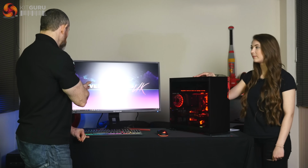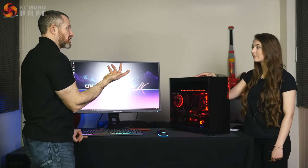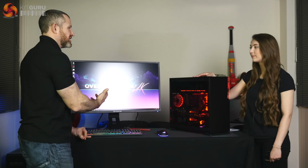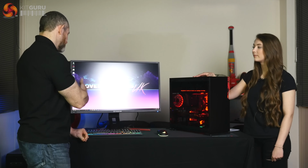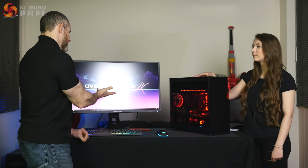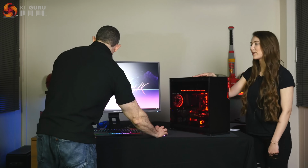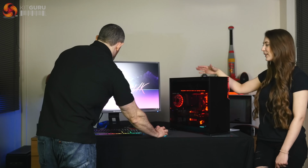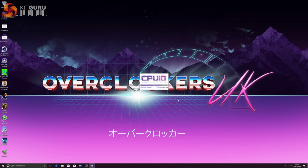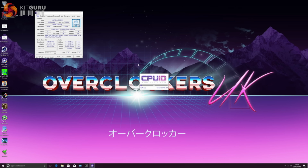Yeah. What I'll do now is show you the stock Cinebench score. Cinebench is a rendering benchmark, but from it you can quickly see the performance of the CPU, and then obviously we can see the impact of the overclocking. Yeah, it'd be good to see what we've got at the moment, and then how much extra power we can get from overclocking the CPU. So I'm just going to open CPU-Z here, a couple of tabs just so you can see what's going on.